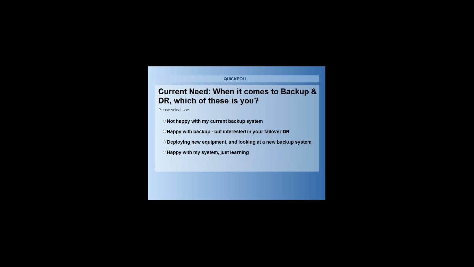Datto doesn't let me back up laptops, particularly roaming laptops. Can you do that? Yes, definitely we can. We have endpoint protection for individual mobile clients. So you can install an agent and they'll back up just fine. We also have geolocate and remote wipe of endpoints. Also, don't forget about the accessibility and recovery to data from a mobile device.